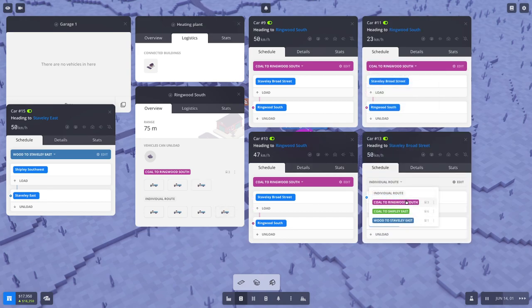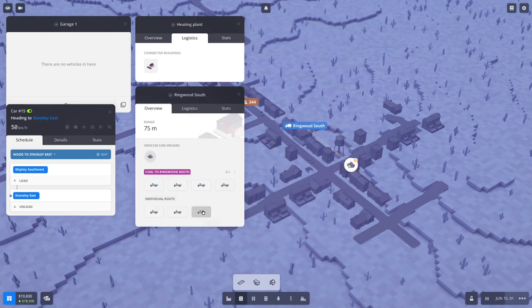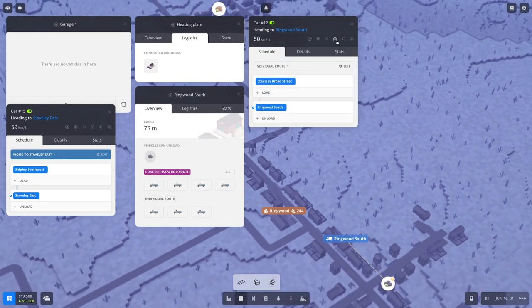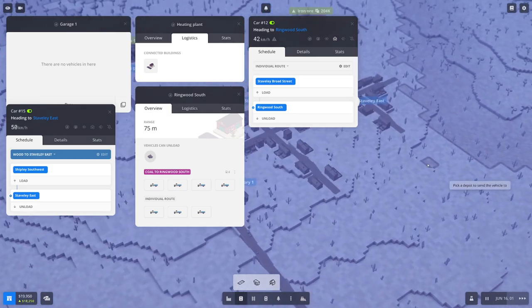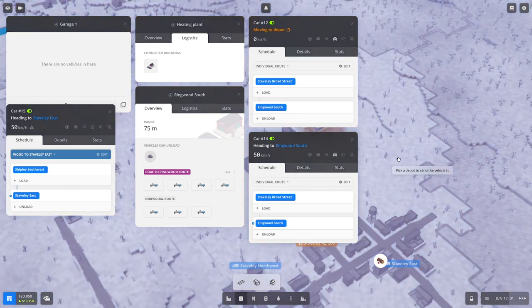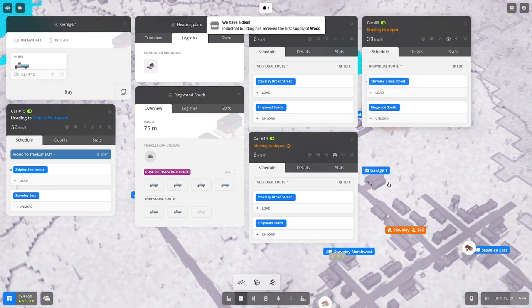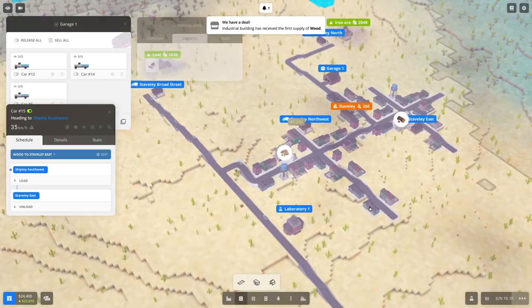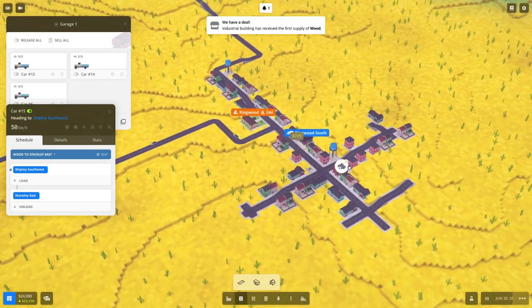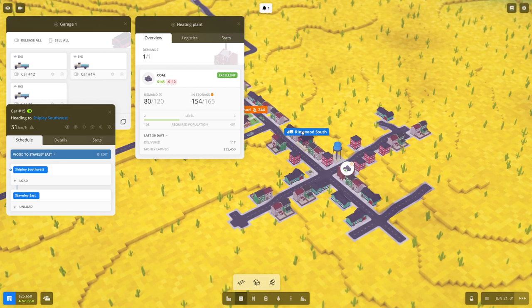let's put all of these vehicles on a route. And actually, let's not even put all of these vehicles on a route. Let's just put like 4 of them on a route. And then the rest of them can be sent to the garage. For good reason, I would hasten to add. Because we're actually going to connect our last town to the route. And if we send everyone to the garage, then that should keep everything fine.